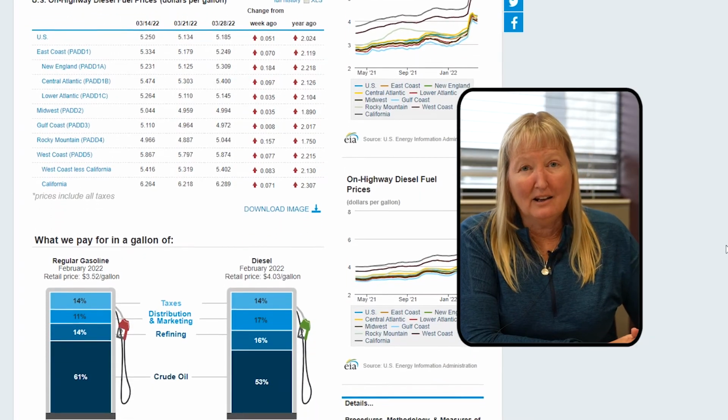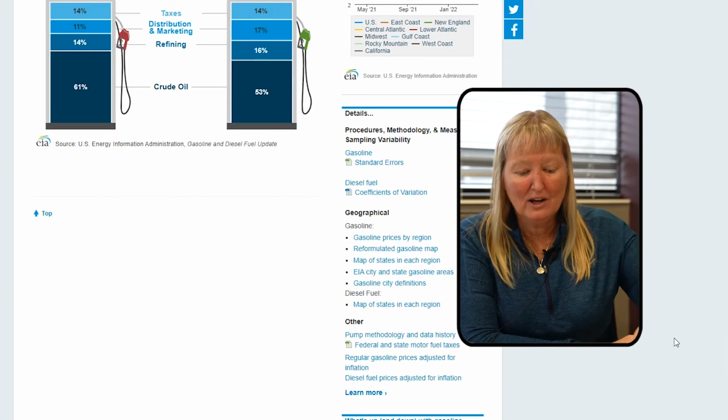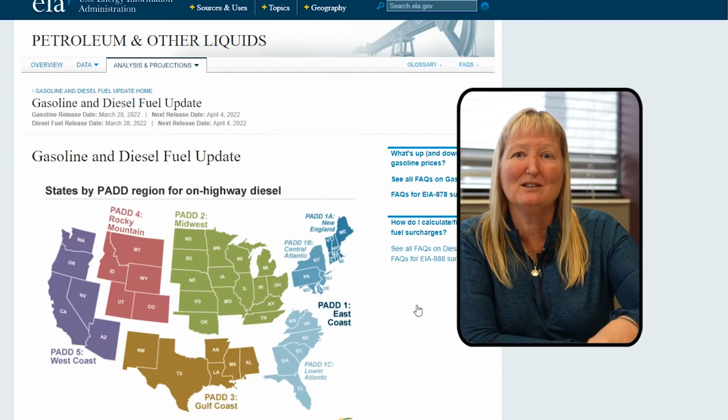Second, the fuel surcharge is based upon where you load. So you need to know which region your load location falls into. At LGT, again, we get them from the same website. If you look in the right-hand corner, you can see that there's a map, and the map tells you which states go into which region.